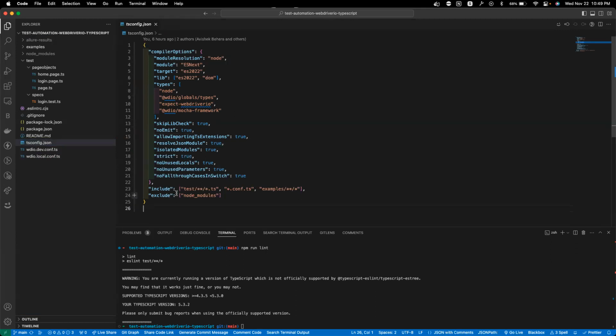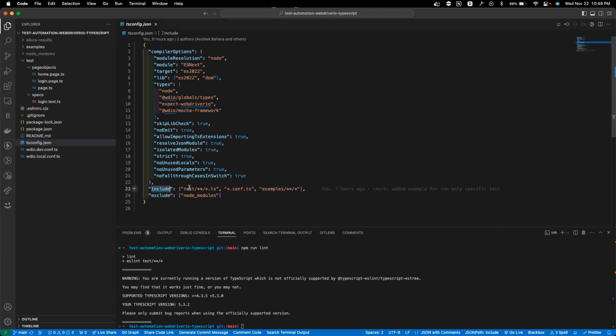A few things I have just added and changed a little bit, because when I selected TypeScript as a framework, it actually gave me this file by default. So I didn't have to do a lot of stuff here. Everything was there. A few things I changed were this, right? This is very important: include. So when I say include, there are three things I have included.